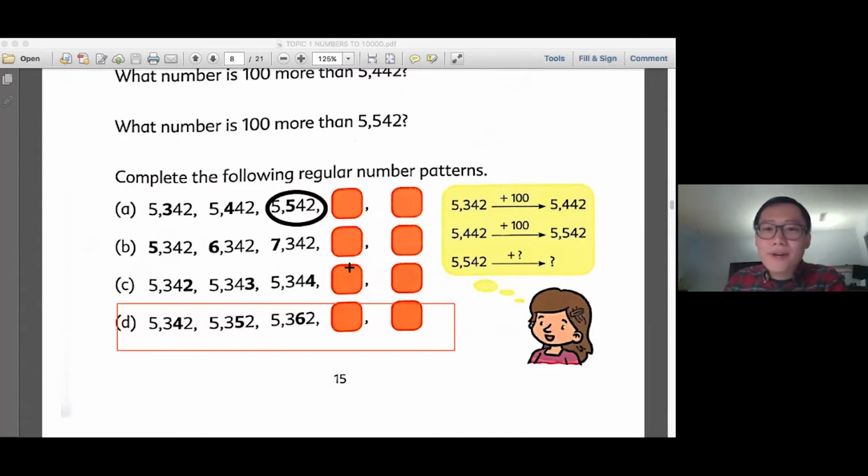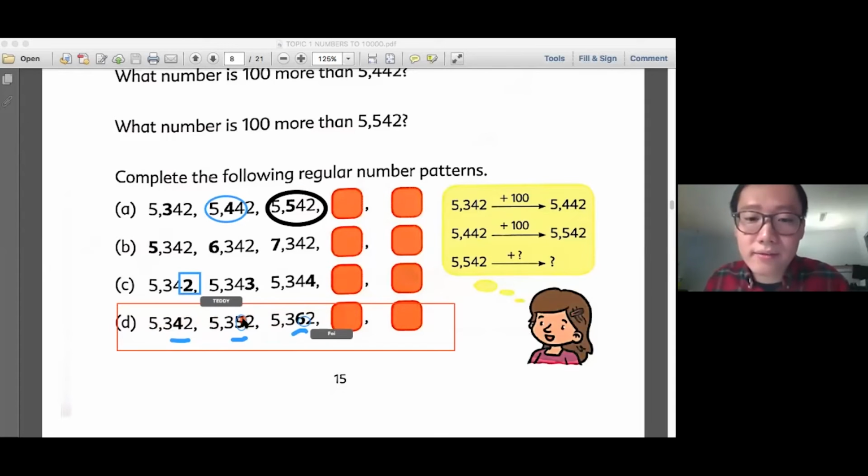Big numbers, right? Let's see, we will be able to find the patterns, right? If you look at the bold, somebody already underlined the bold. If you see closely, the bold numbers, they are all in the tens place, right? 5 is 1 more than 4. 6 is 1 more than 5. So for the tens place, we're increasing by 1.